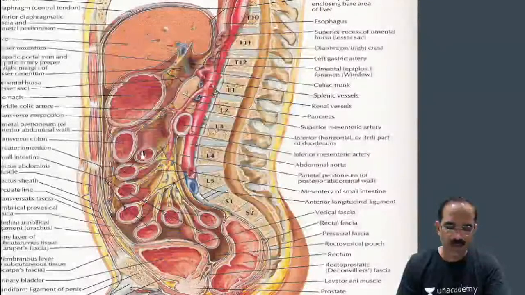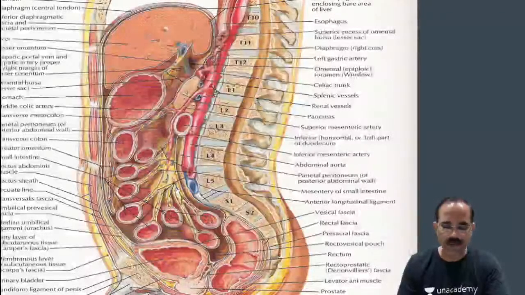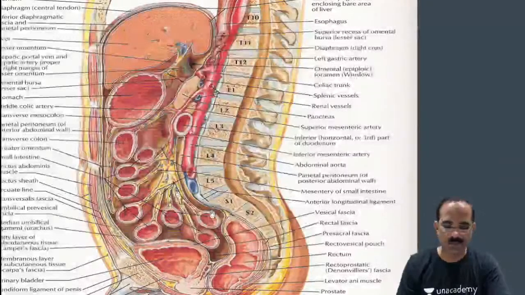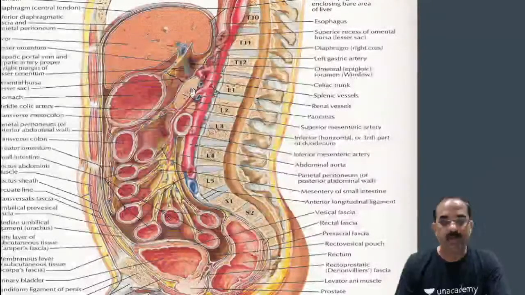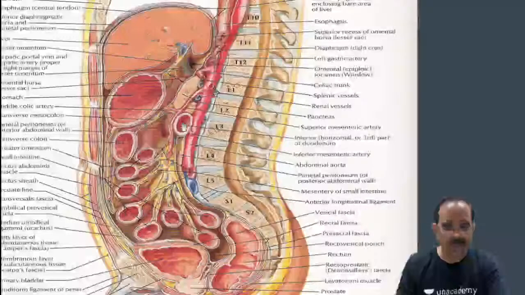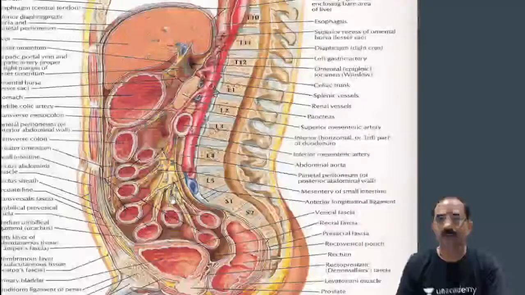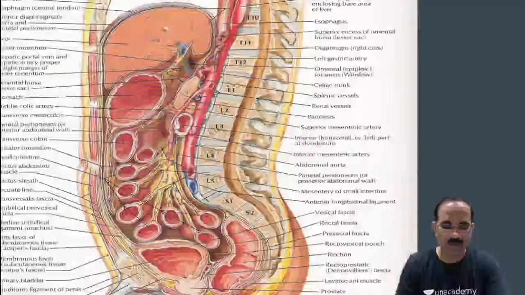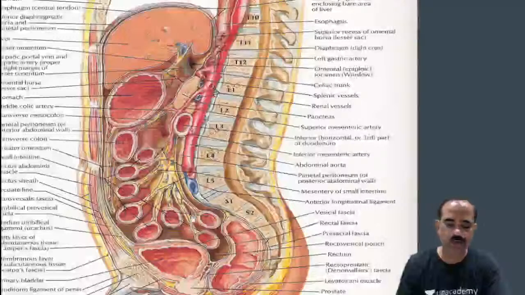Small intestines. And what is this peritoneum given to the small intestines? That's the mesentery. That's the pancreas. What is this organ below the pancreas? He's drawn a lumen here, so what will this be? The duodenum. Below the pancreas is which part of the duodenum? Third part of the duodenum.